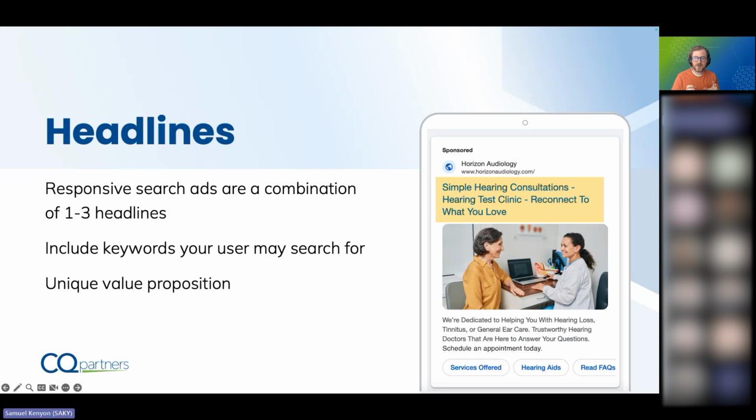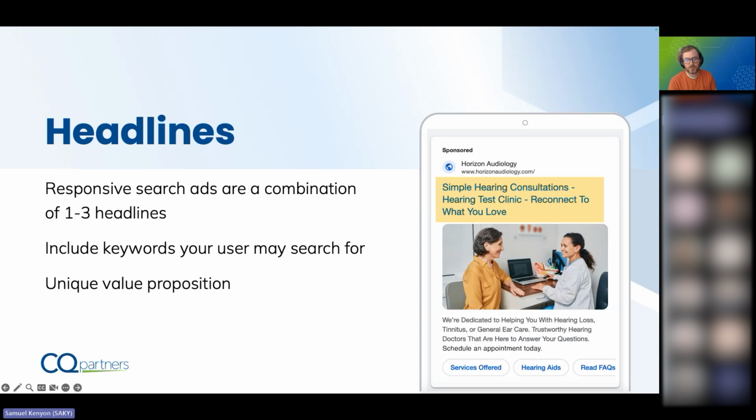Google makes these based on their algorithm after it has so much data through its learning phase on what is performing, and then creates these ads, the ones that get the most clicks. Because Google likes when they serve up the right ad to get clicks, because they make money and you get the conversion. It's important in these headlines to always use keywords that people are searching for. It creates ad relevancy, so Google likes to see that, makes it rank higher, plus it relates to what the person's searching for. You can see here, most likely we have hearing test clinic as a keyword we're bidding on, or hearing consultation, so it's in the headline.